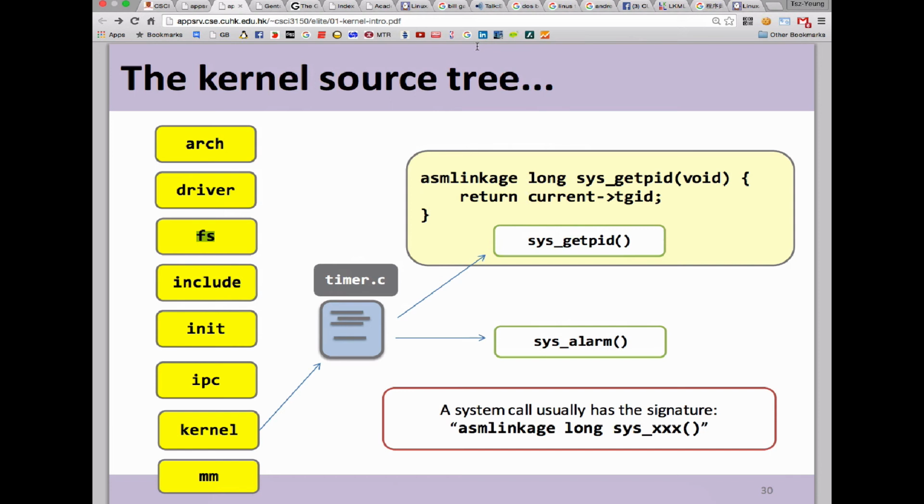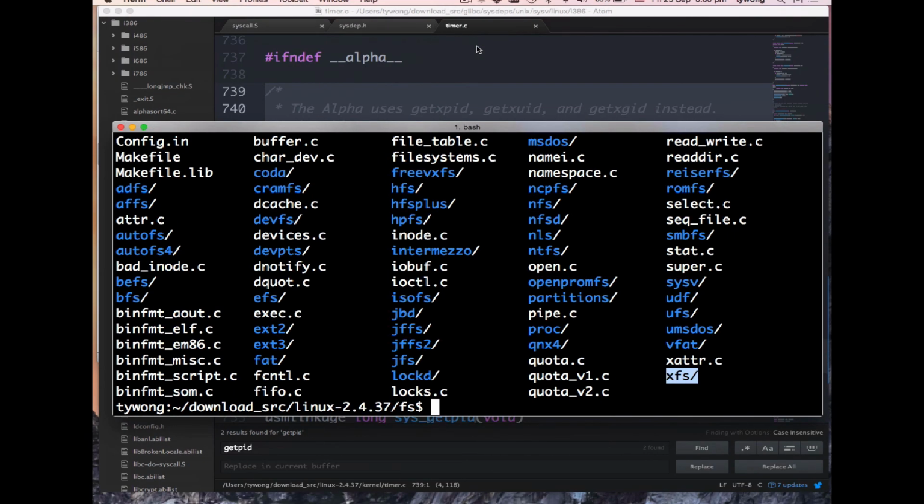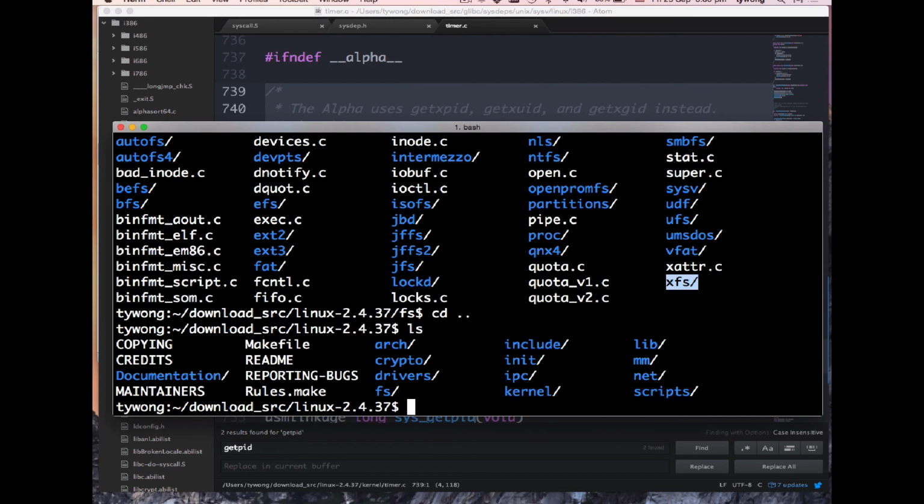We have more and more directories. I cannot cover all of them already, so that's why I give you the 2.4 to have a start. Others: this is for the compilation, the script compilation, the network, the library, also compilation stuff. What else? Crypto, the encryption, the hash, MD5, SHA. Architecture, I already told you.